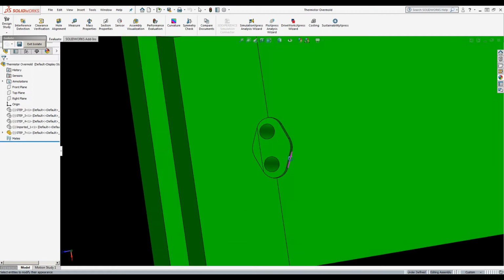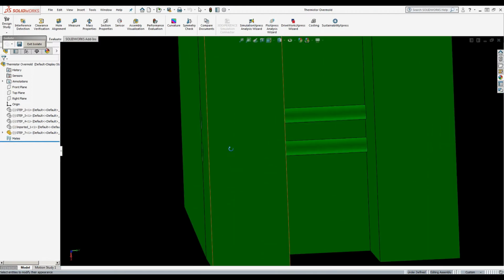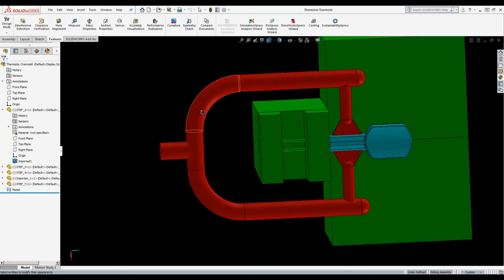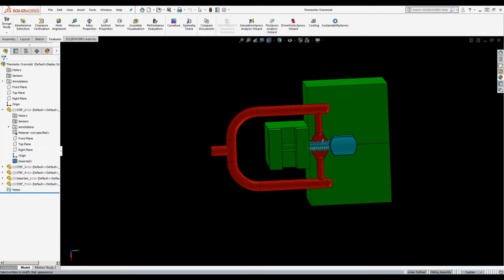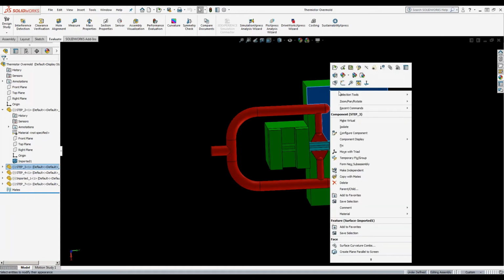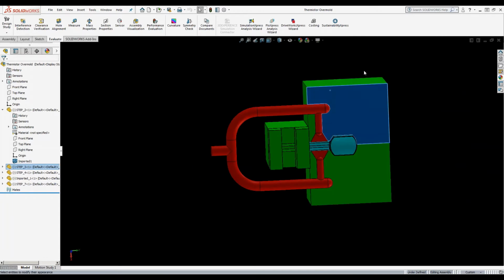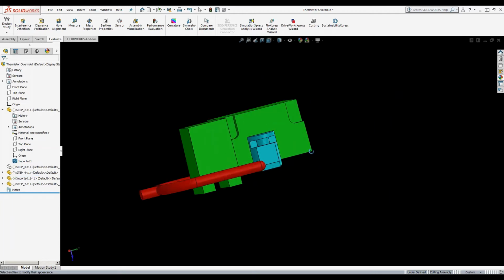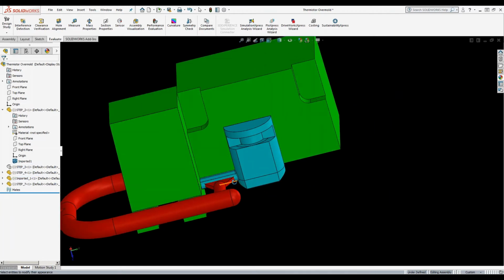Wiring would go through, and then be held in place, and then loaded into the tool and then the part. We have a dual gate, so the runner splits into here. Let me just hide this part so we can kind of see how it flows into the part.